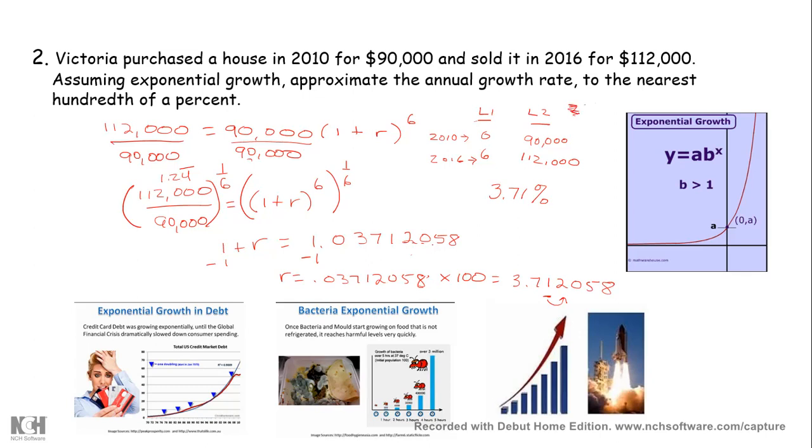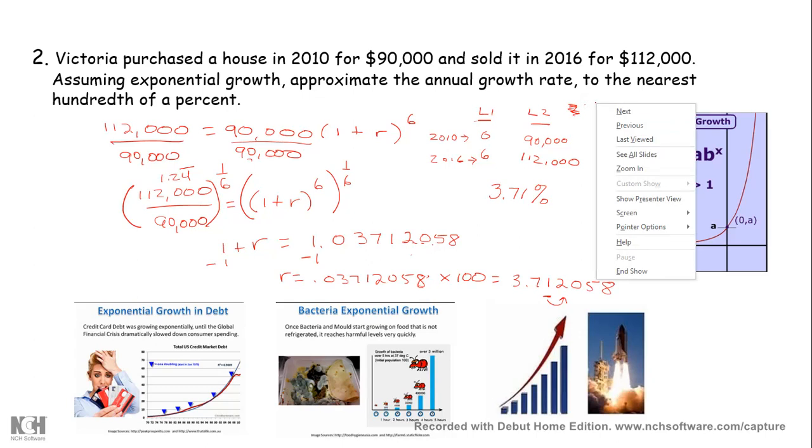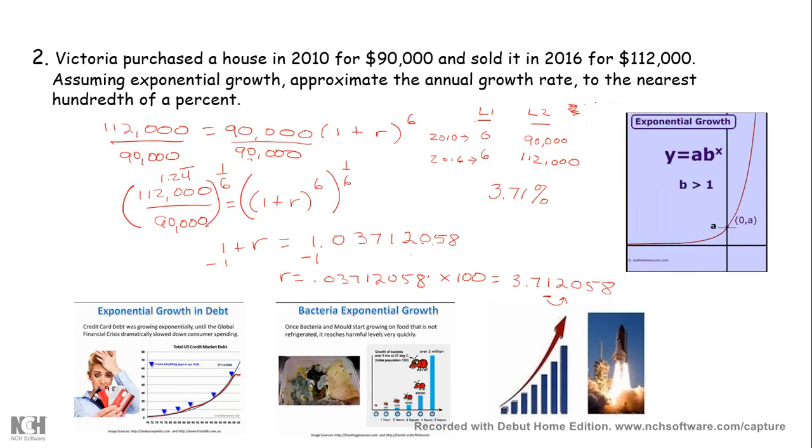No, you wouldn't hit second. It's calc. You're calculating the exponential regression. So you would have to go into stat and then go over to calc and then go down to exponential regression. And if you did that, you would get your B value, and your B value would be 0.0371 and all those numbers there. And then you'd be able to multiply that by 100 again to get your 3.71%.